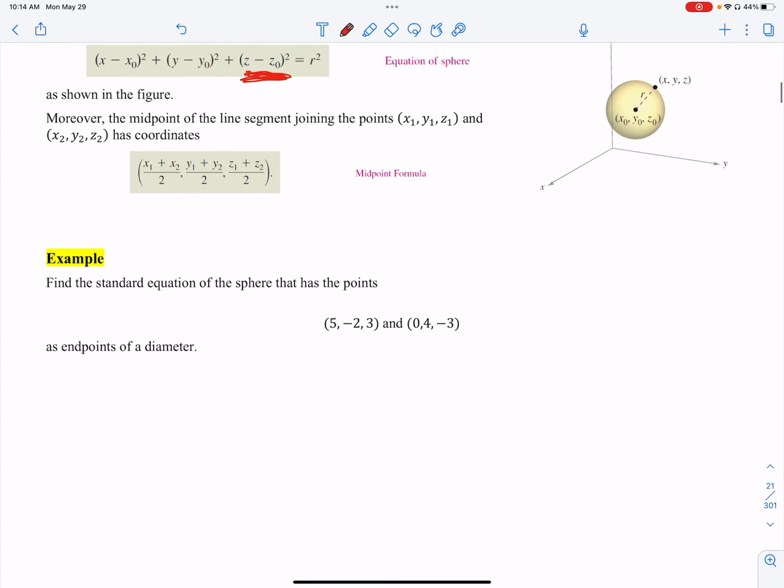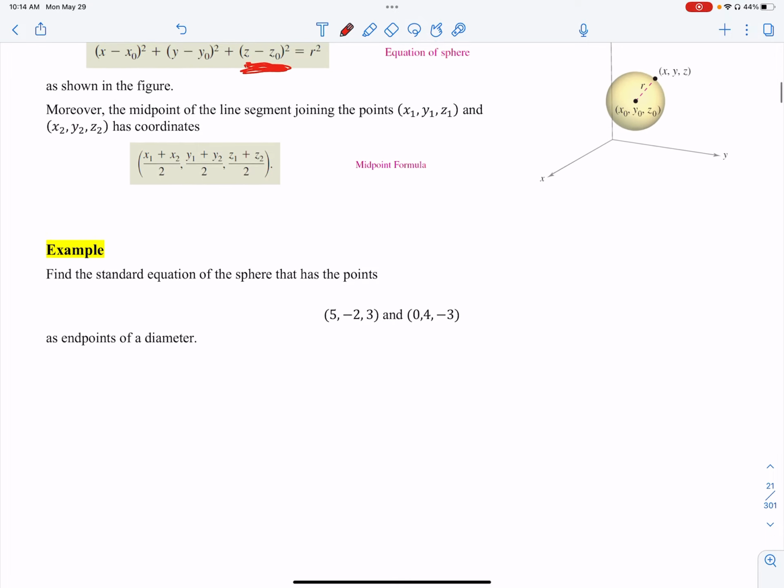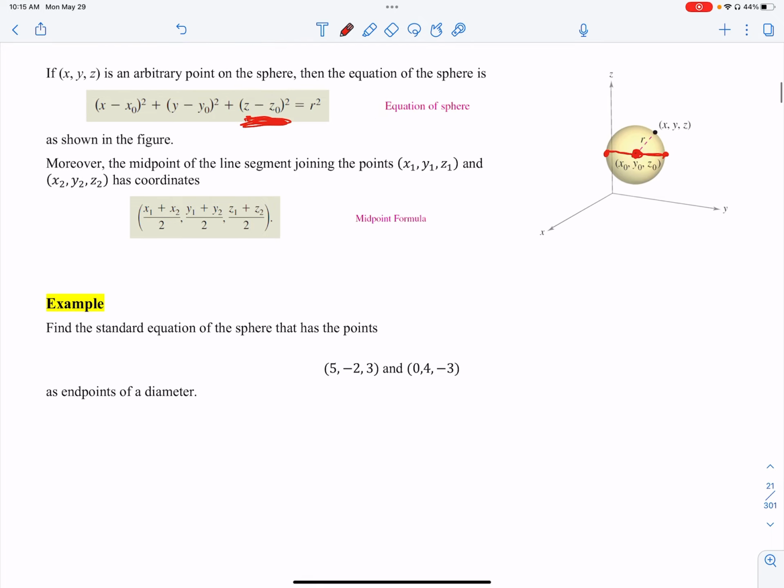That is a sphere. We're going to write the standard equation of the sphere that has the points as endpoints of the diameter. So what we're talking about is these are actually 2 points on opposite ends of the sphere. We know that because they say endpoints of the diameter, being the distance across my sphere. So I need to find 2 things here. I need the radius, and I also need the center point, right? That's what this x naught, y naught, z naught, or x sub 0, y sub 0, z sub 0 is. I keep saying naught, and I actually don't know where that comes from. That was just taught by my older professors that I've had. I need to look that up. But if I say x naught, I am meaning x sub 0.